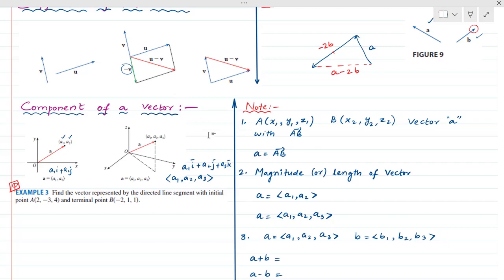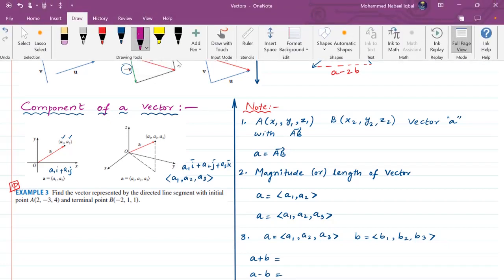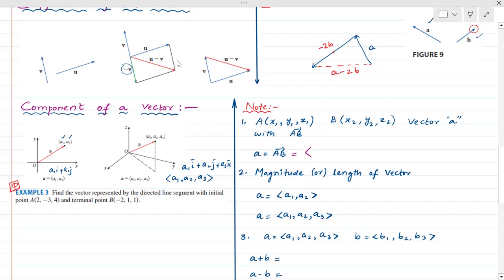If you have two points, how will you calculate the vector of these two points? It is very simple. You just have to subtract the given terms. So what is this one here? You have b minus a, that is x2 minus x1. This is one component of the vector. The next one, y2 minus y1. Then z2 minus z1. So this is the vector AB. If two points are given, in this way we will form a vector.